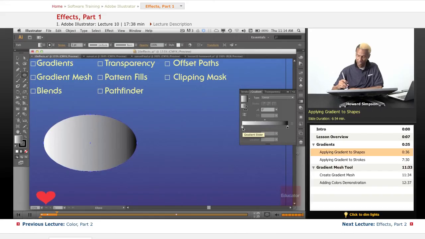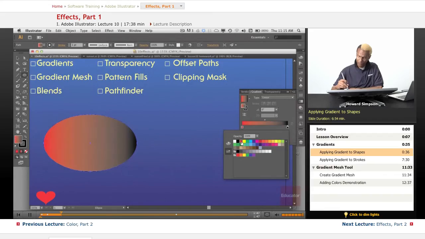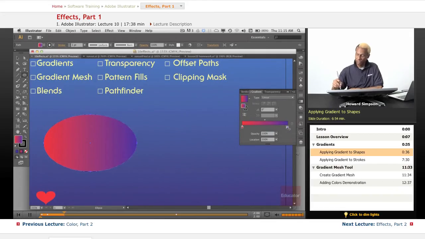Now, if you want to put some colors in, you will double click here to bring up the color palette, and also you can bring these up in RGB, which we've seen before, CMYK, but we'll just use the color palette for now. Click that, so you see that's the red there, and double click this slider here, and let's go to a blue. Now while we're here, you see location down here. I could change the opacity, and location refers to the location. So you see the numbers changing as I pull this. If you know what percentage that is, you can input that there, but otherwise you don't need to. Also, this slider here sets the medium tone, where the medium area is. So wherever the middle is, you can change that here. So you have two ways to set location.